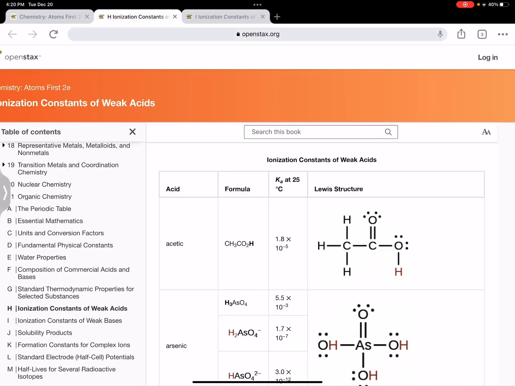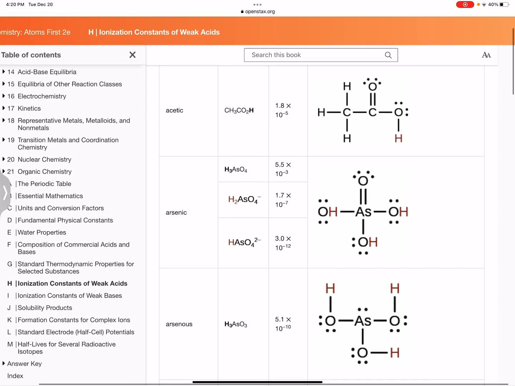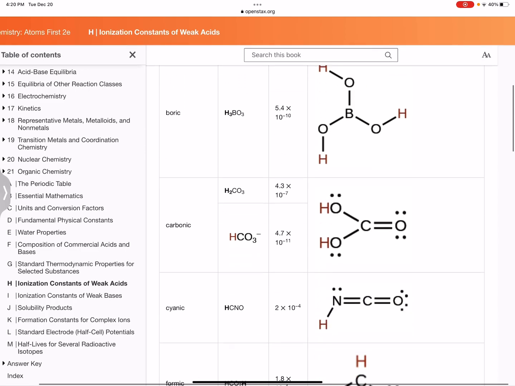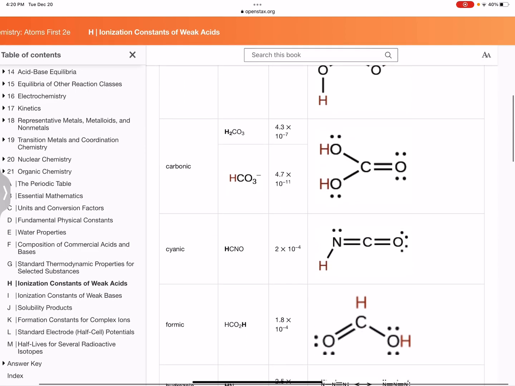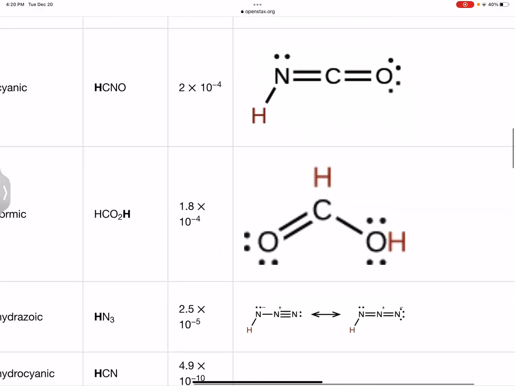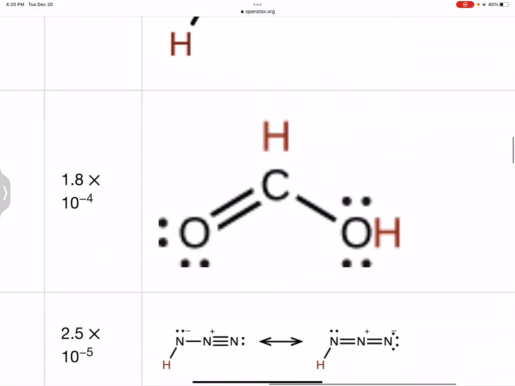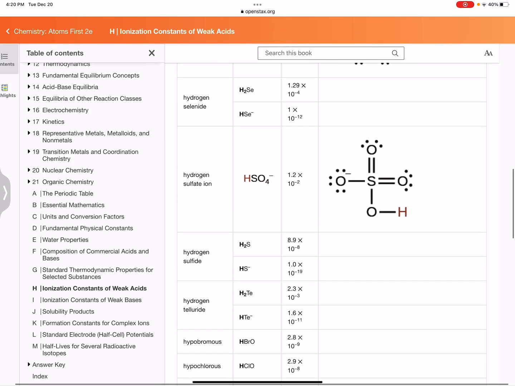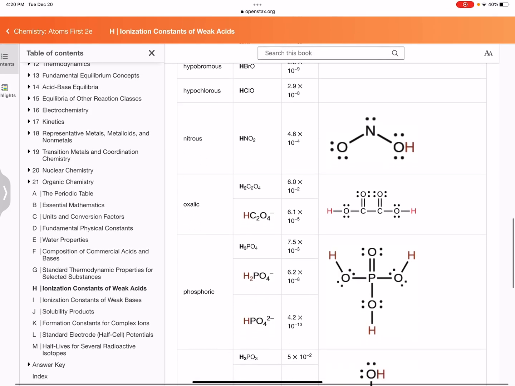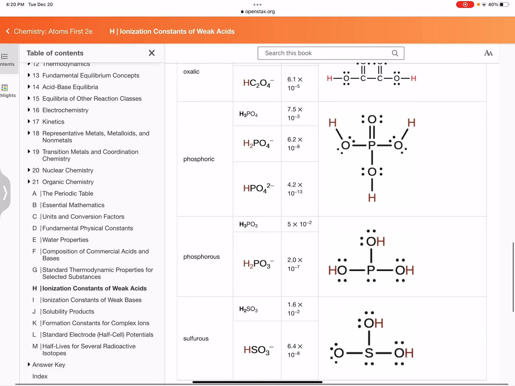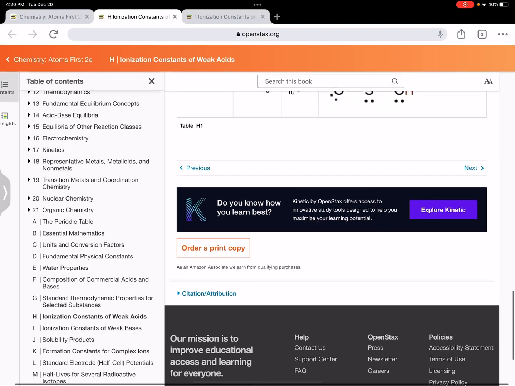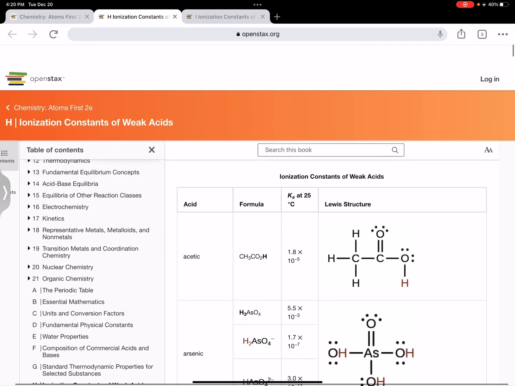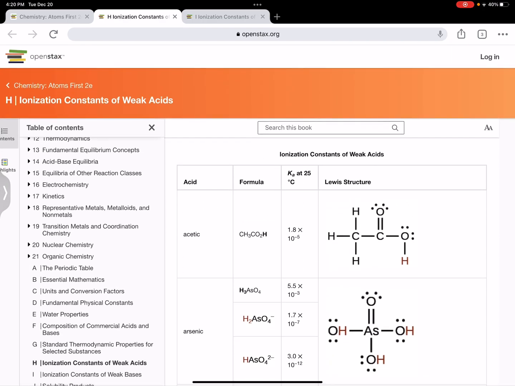And the acid one is a bit longer. Sometimes you just have to get used to them. The reddish, pinkish, mauvish colored H's, you lose one at a time. You don't lose all of them. If there's a choice between scenarios, it's the H on the O that you lose. That might feel weird, but that is what happens. And so we've got a whole lot of these. Some of them have pictures and some of them don't, so if you need a picture, you can use it for reference. But anyway, these are all the Ka values. And again, notice that it's at 25 Celsius.